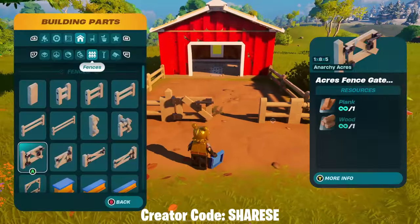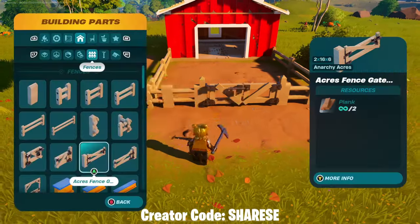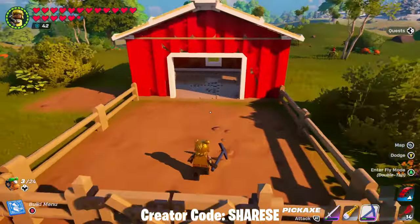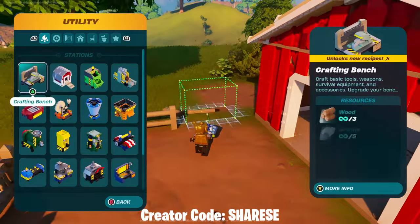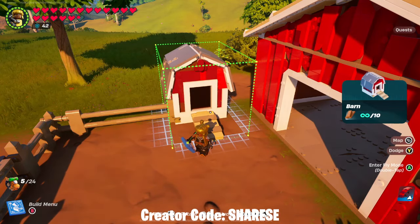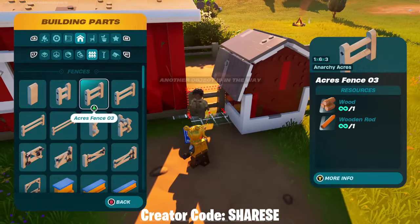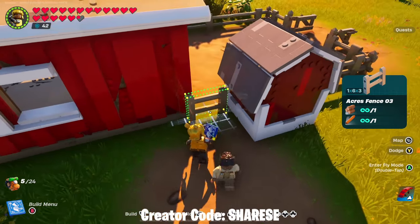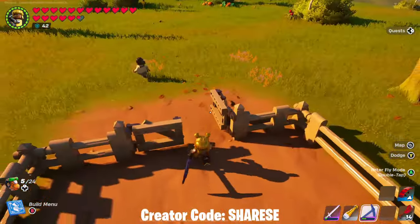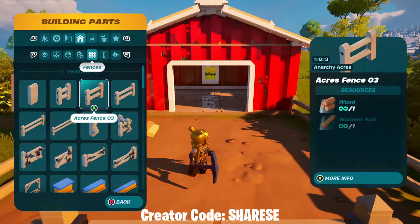With the new fences, which I am in love with, you can put different pieces here - it's totally up to you. You can put a long gate there and have it open, or a large double, or even one with a little archway in the middle. But just in case of the height if you end up riding animals, I've gone for the shorter version. Then you want to take out this fence here and put in a barn, bumping it up flush to the fence so that little nudge is sticking out this side. On the other end go back to your fences - put in a six and flush it to the edge of the barn. When you look at it this side it is completely flush.